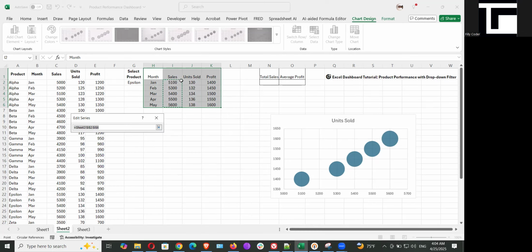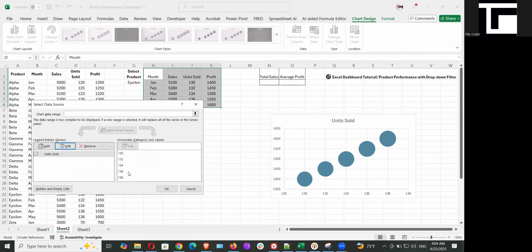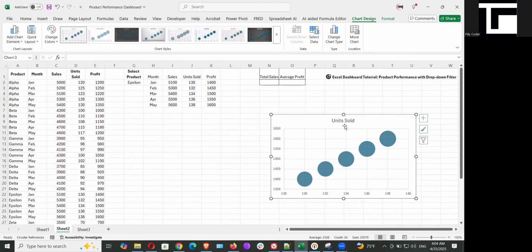Okay, you can do whatever combination you want, but this is the combination that I'm interested in. So I can now change the title, so this is going to be profit versus units sold. Okay, so that's more descriptive.